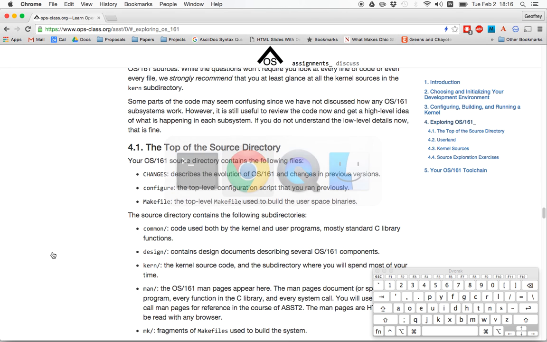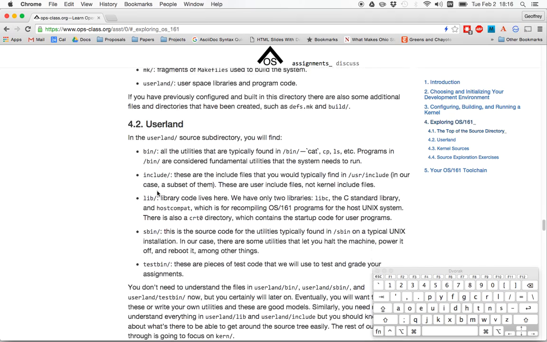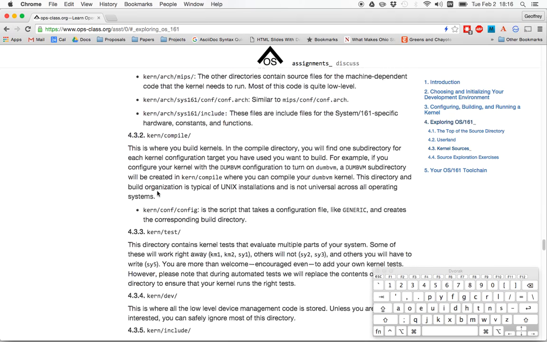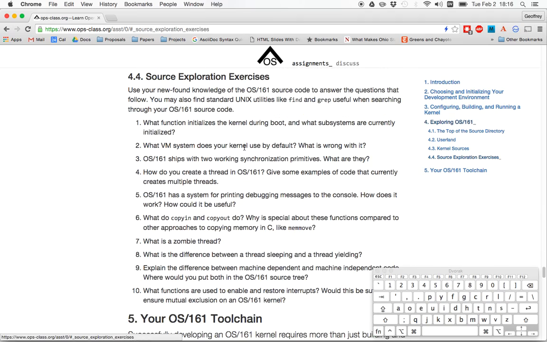All right, so let's go back to the assignment here. Now that we've done our extremely rapid overview, a lot of this is documented right here in the assignment text, but I want to look at one of these and talk a little bit about how you would answer questions like this in the context of a system like OS161. I know a lot about this system, so it's difficult for me to reproduce the feeling of being you and starting from scratch, but let me talk about what I would do.